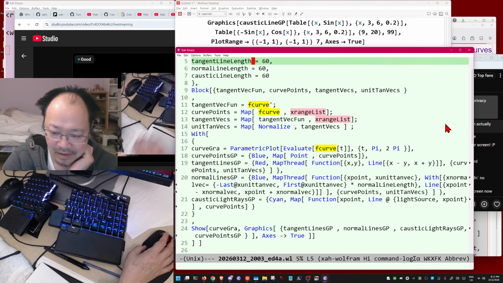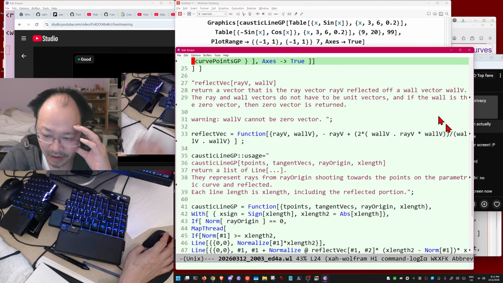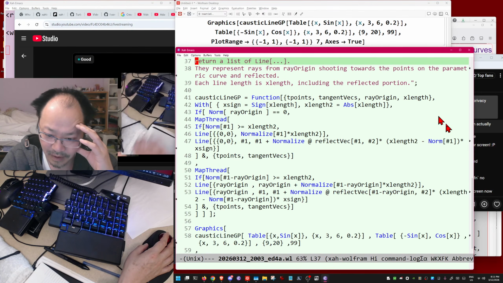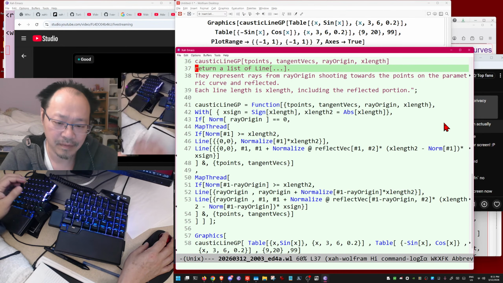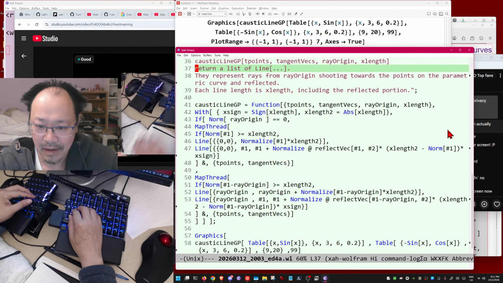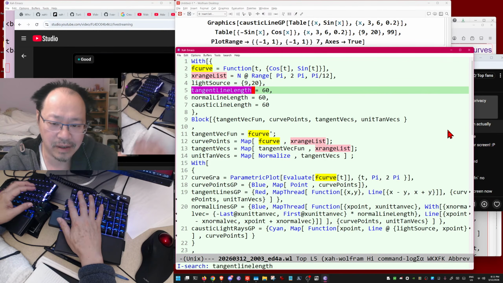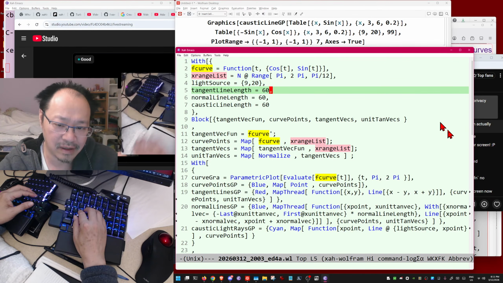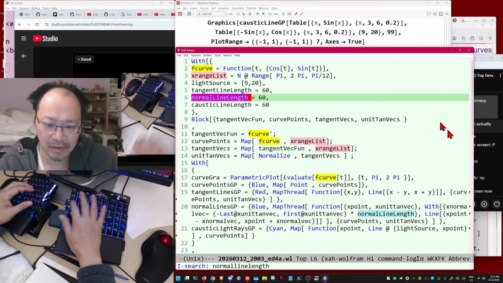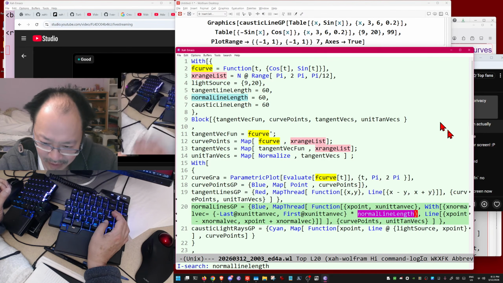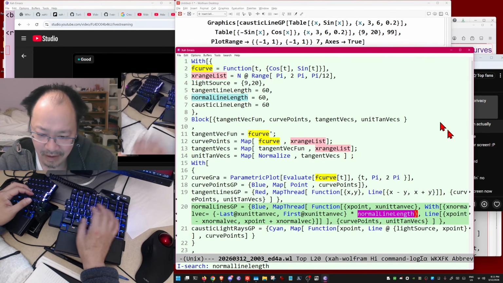Not found. What? Something is wrong. Why is this not found? And what about the normal line length? Okay, normal line length appears.